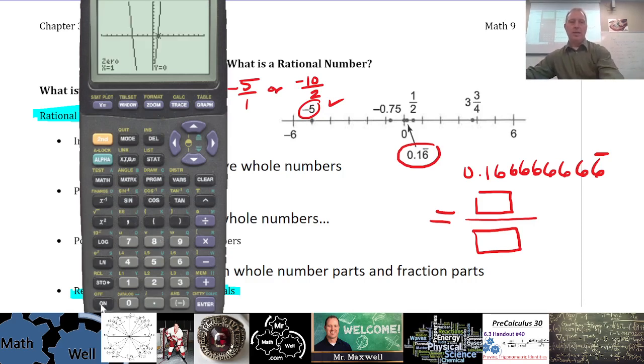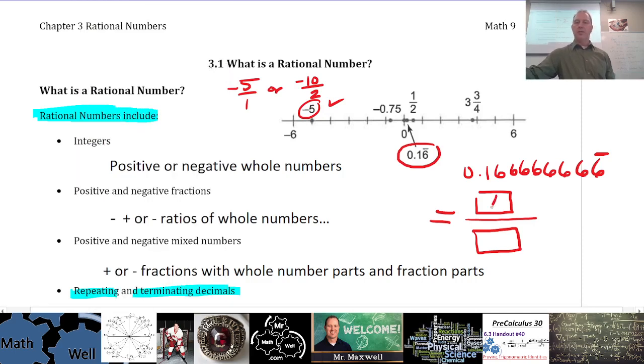Okay, so we got a guess of 1 divided by 6. 1 divided by 6. Let's see. Look at that. 0.16 repeating. Now, on your calculator screen, remember that even though there's a 7 there, you can't say, oh, that's not 1/6 repeating. What happens is your calculator usually rounds the last number, okay? So the 6 with a 6 behind it would turn to a 7. So that's okay, very good. So if you put 2 over 12 or something like that, you would have gotten the same repeated decimal as well. Okay, so 1 over 6, great.